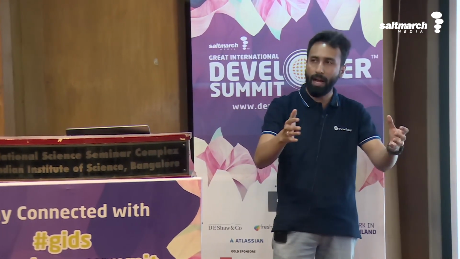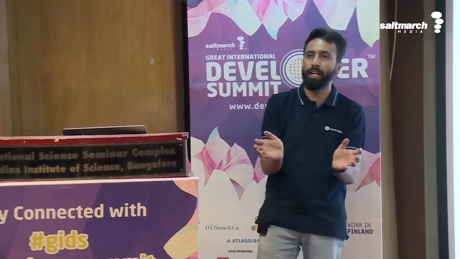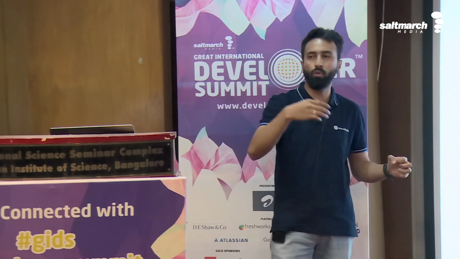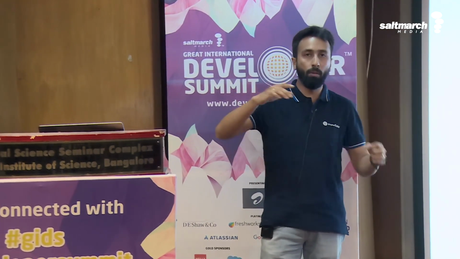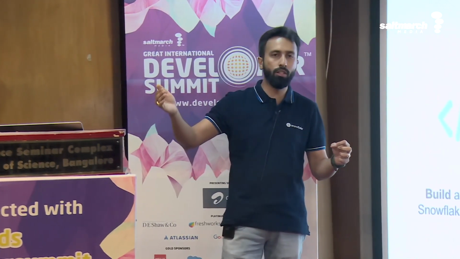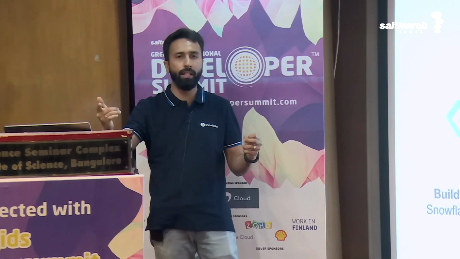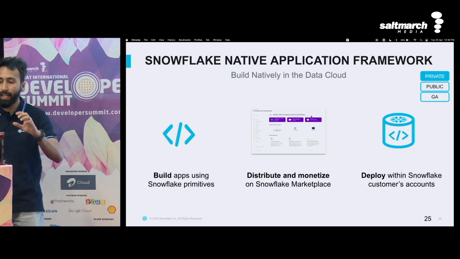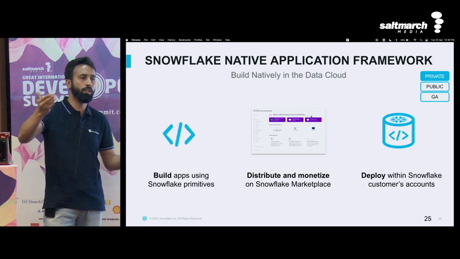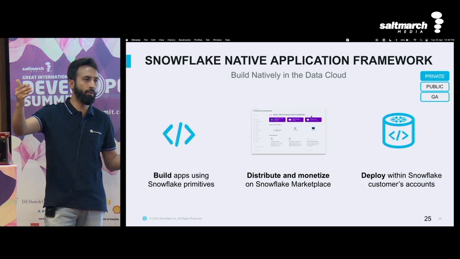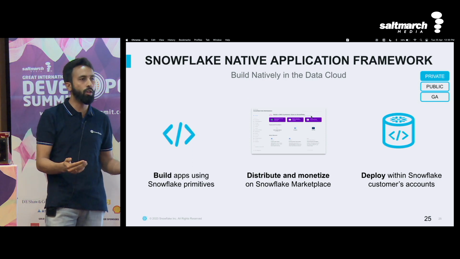So you can now share your applications and monetize your applications after having them packaged and neatly tied up, and you can protect your own IP. So if you're a builder, you want to protect your IP, and you want to monetize that application, you could use the Snowflake Marketplace and share it with thousands of customers who are already leveraging these capabilities worldwide. And this gets deployed into the Snowflake customers' accounts. Say, if you're downloading an application via the Play Store, it's running on your mobile device. This is how simple it is. You can monetize it as well.